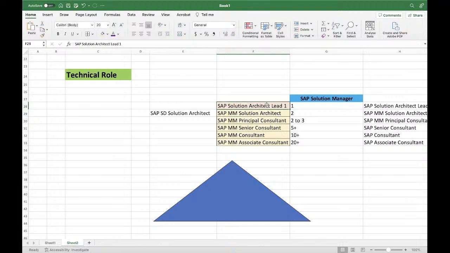When you become a solution architect lead, you are leading MM, SD, FI, everything. You don't have to go to SPRO and do configuration, because there are people, either the architect or someone else, who will do it. You don't do it, but you should understand the overall procurement process, the overall SD process, the overall finance process, when you use GL accounting, the balance sheet checking. That high level you need to know.